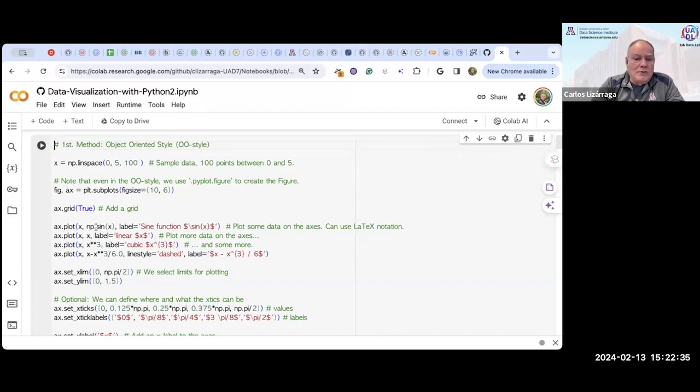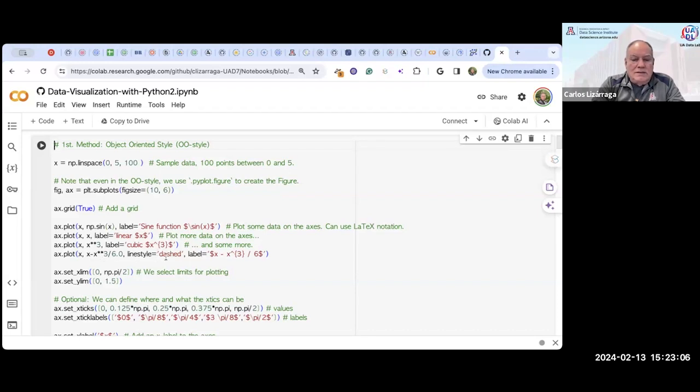So from NumPy, I'm going to use the trigonometric sine function of X. Also I'm going to be plotting the sine of X, a linear function, so Y equals X, and then X cubed, so cubic of X. And also I'm going to plot the sum of X minus X cubed over 6.